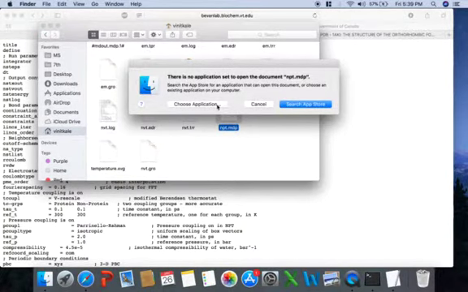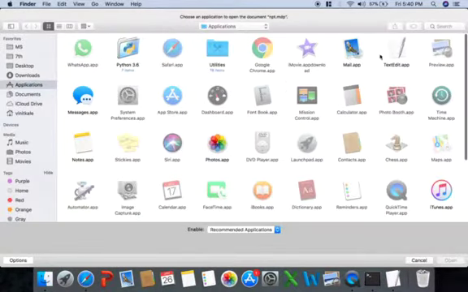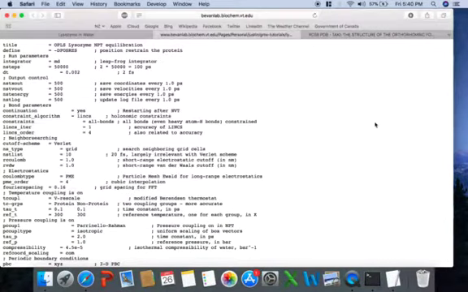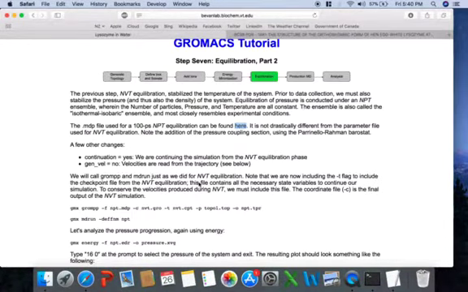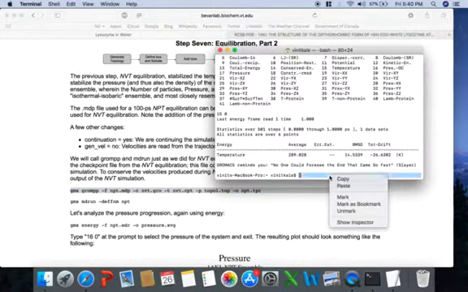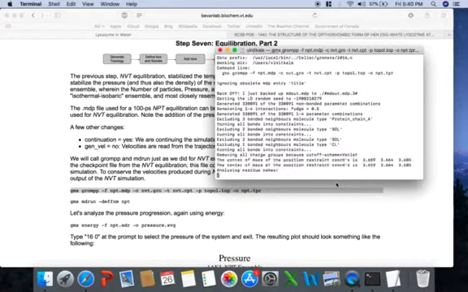And the rest is up to you, how much you understand about GROMACS. Once again, I'll reduce the steps over here to 500. Close this stuff over here, and then run this right away. Paste it.